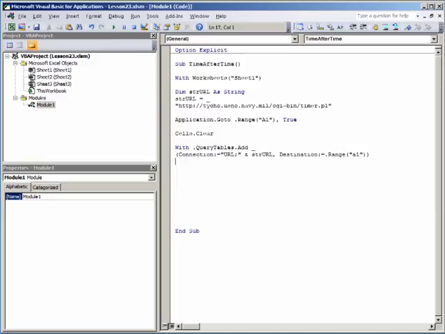Now this is still a nested With structure going on here with the Add method of QueryTable, and we do have to set some properties a certain way, and you will get to be more accustomed to these as you work with query tables more.